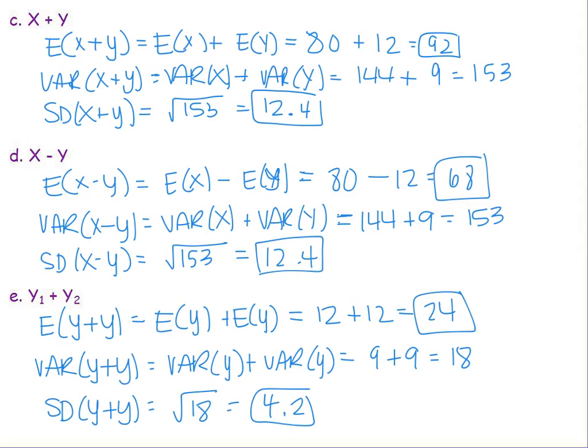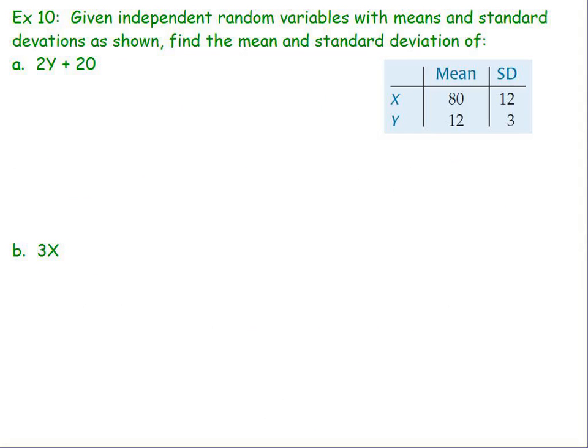So we're going to do one more, and maybe we'll do some of the more challenging parts to it. So exact same stuff, exact same data table. So I'm going to go ahead and extend my little lines here and add back in my variance. My numbers are still 144 and 9. So nothing's changed. I'm just making the equations a little more challenging, not much. So this, if you notice, this first one is mixing two equations together. So we're going to find the expected value of 2y plus 20.